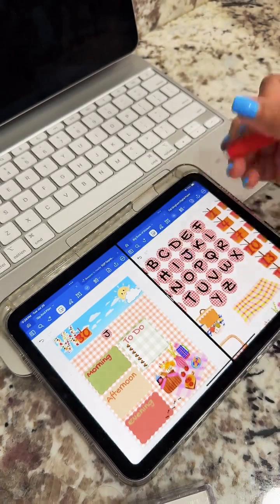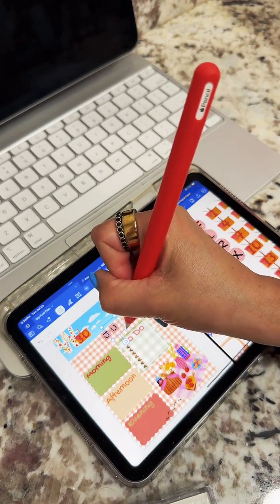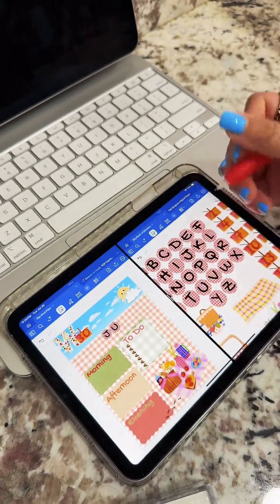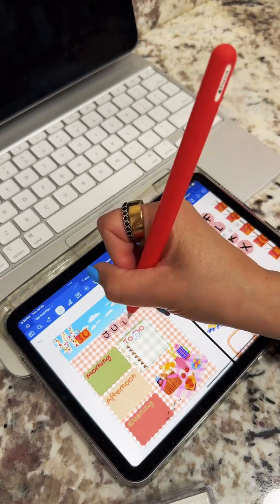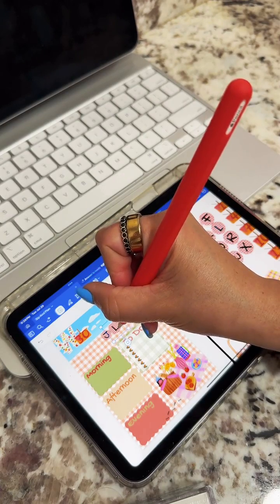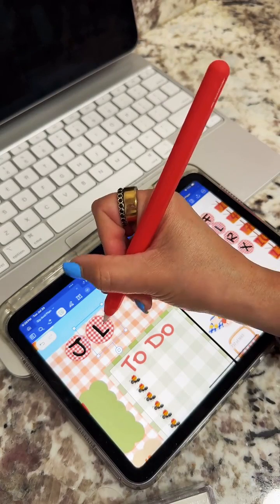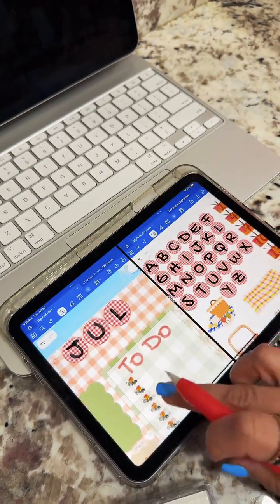Okay. So we're going to use our handy dandy alphabet. I've been using the alphabet religiously now. I'm literally obsessed. Sometimes zooming in to make sure things are the right size is definitely the way to go.